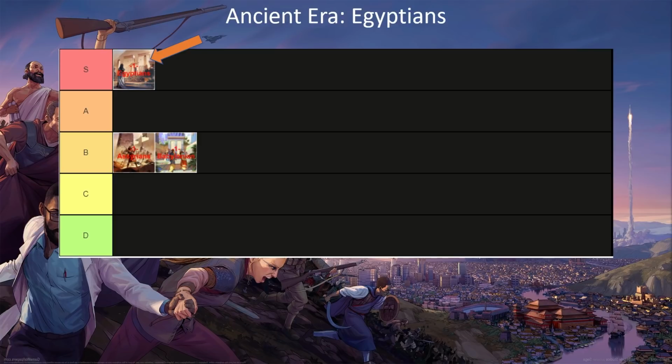You can get more industry, you can get more food, you can get more science, you can get more units, whatever it is. The Egyptians can do all those things. So it makes them very versatile. You can pick them whenever and be effective. And I can't emphasize enough how important having extra production from the very start of the game is.